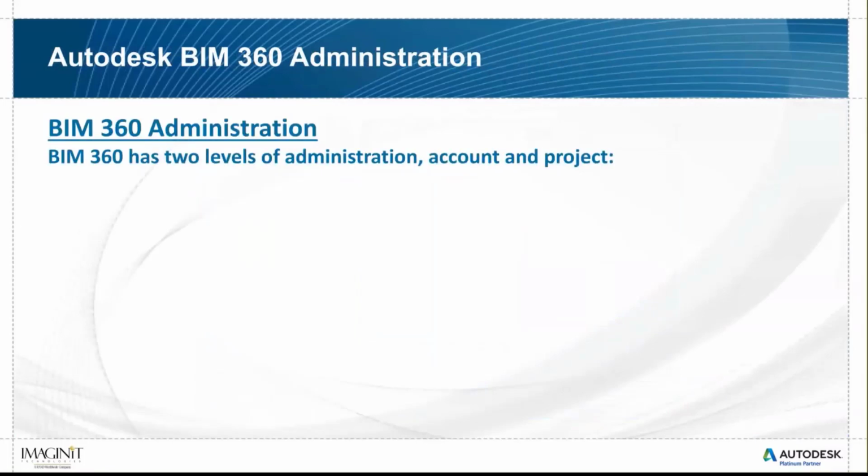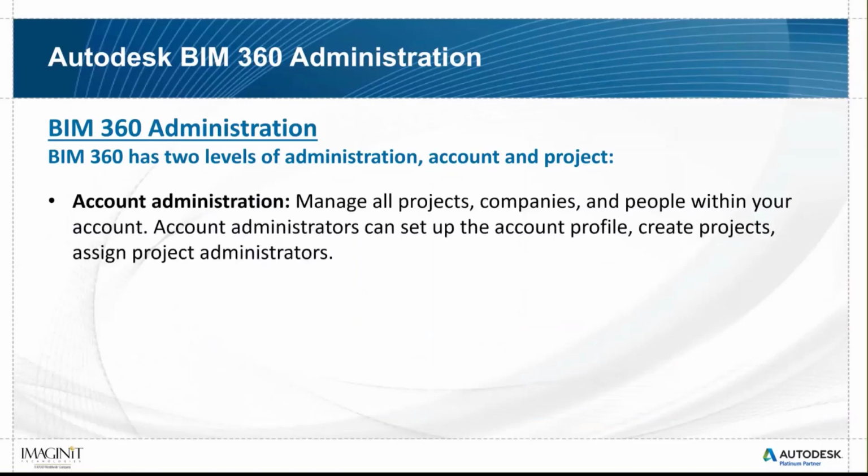So the first thing I want to talk about is once you've signed up for your trial. So if you haven't already got a site, then of course you're going to need to sign up for that trial. You'll get an email to activate the site. Once you've done that activation, it takes you then into the administration page here. And there are two levels of key access in BIM 360. There is the account administrator. Account administrators manage all the projects, create the projects, create the companies that are going to be working with you, and they bring in the approved member list. It's just basically a pool of people that you're allowing to assign the projects. That's also where you would invite your staff as an account administrator.